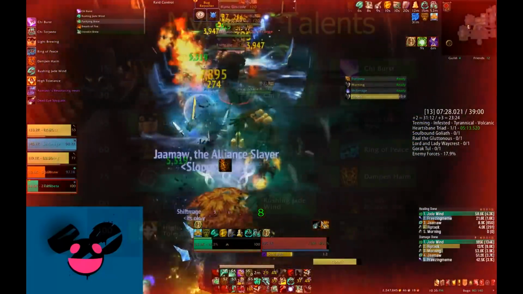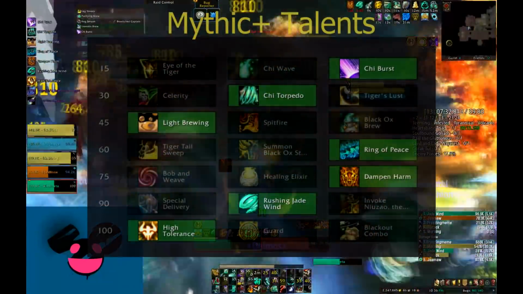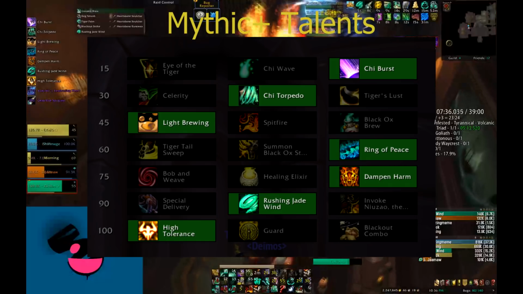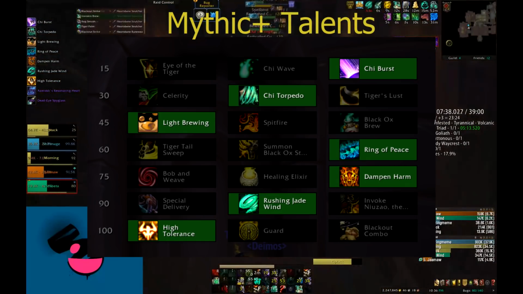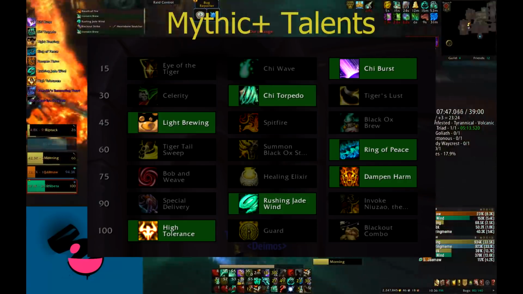On the level 15 talent row, Chi Burst is the best bet on this tier for Mythic Plus. The extra damage and aggro generated on AoE is well worth it, especially because of the new threat values for tanks in BfA. It is also good to note that you can use this ability while kiting far from the pack.